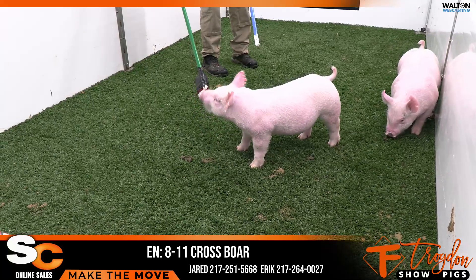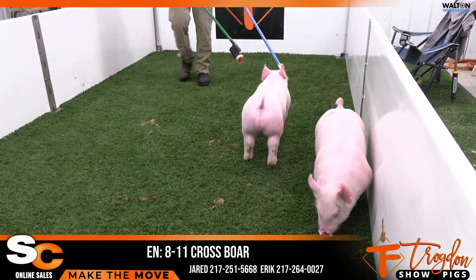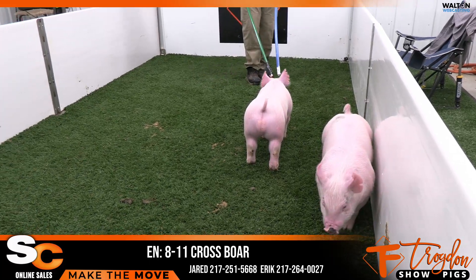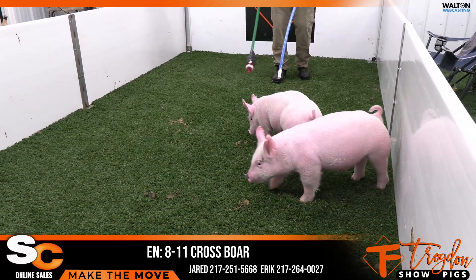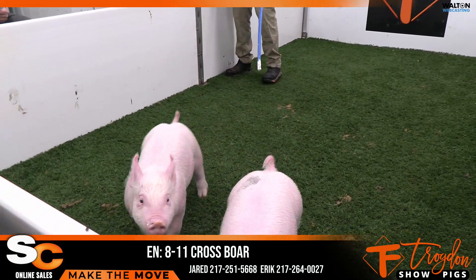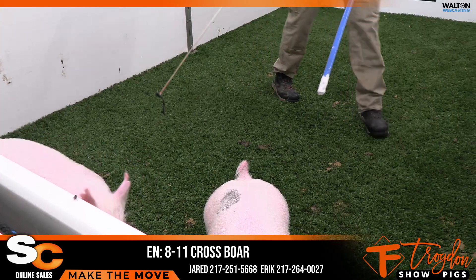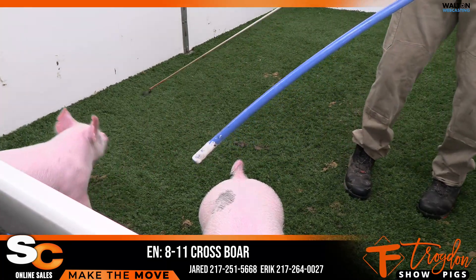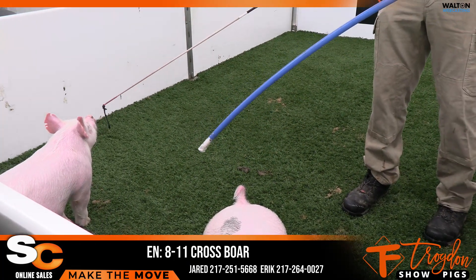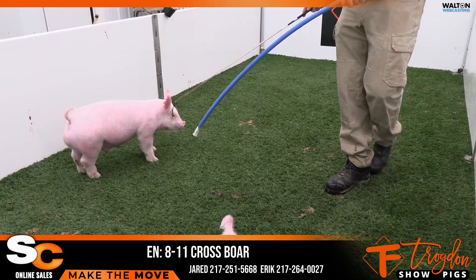On a stick here we have 8-11, a crossbred male — all white male. I think he's got a little bit of blue dots right there above his eyes. Shaggy, really good in terms of just how we like to build him around here. But this will be an 8-11, daylight in-game — commotion being the champion Yorkshire gilt and fifth overall gilt there a few years back at the Illinois State Fair. So, in-game on the bottom side, daylight on the top side — 8-11.